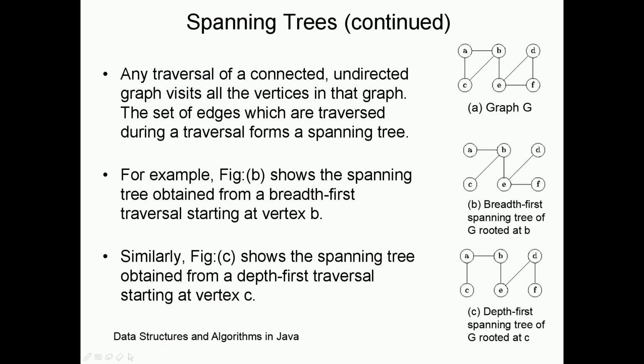Now, if you have some kind of a tree and then you do some kind of a traversal, depth first or breadth first, you're going to end up with a spanning tree. That's the kind of traversal that gives you a spanning tree. That's what I was trying to explain. At the end, if you have 1, 2, 3, 4, 5, 6, that means I have 6 vertices, so 5 edges, 1, 2, 3, 4, 5, just enough to connect each one of the vertices.